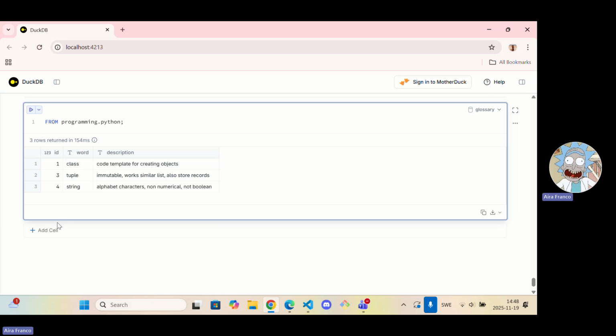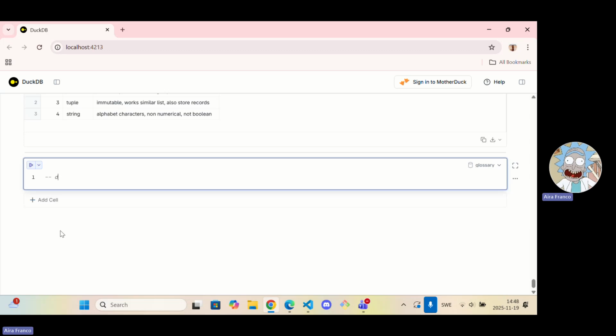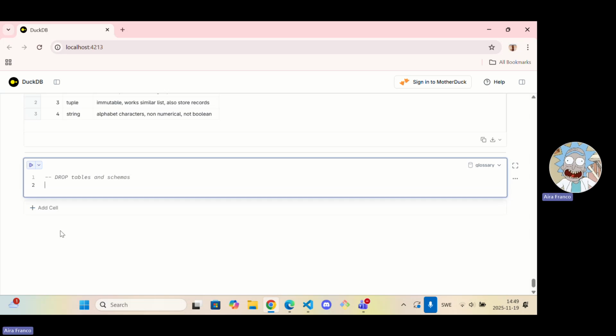So delete is that, okay, now actually, yeah, you delete the row. We've been doing that. Now we can try dropping tables and schemas. We can try that.